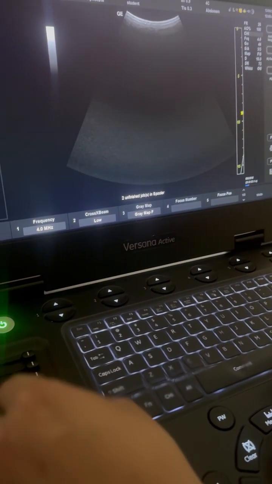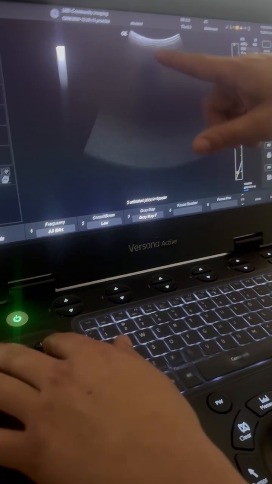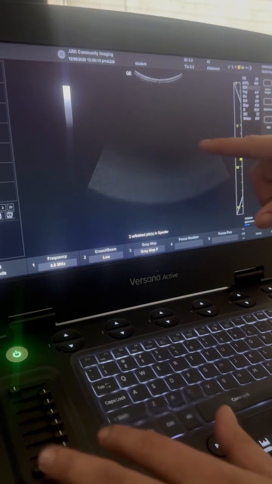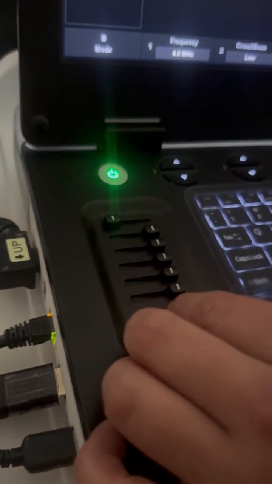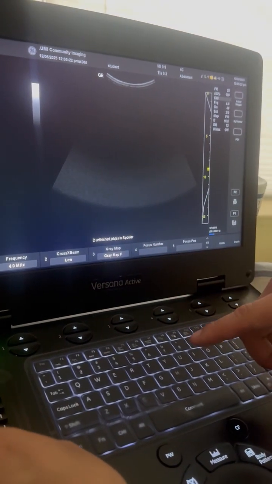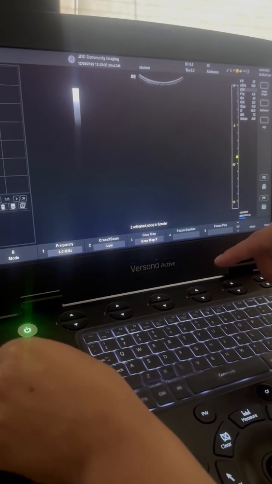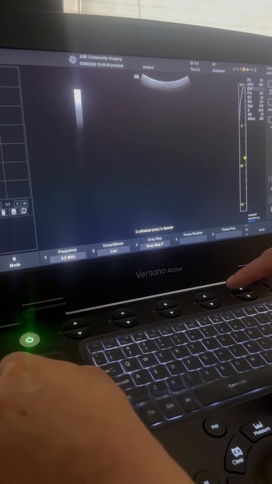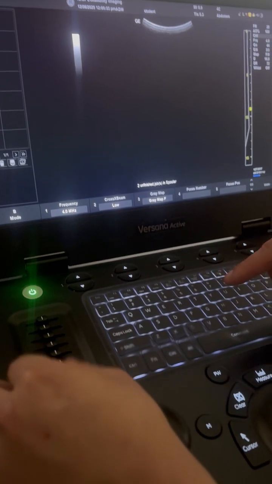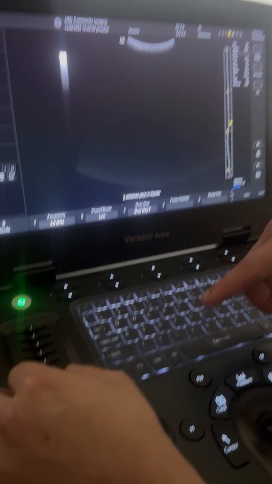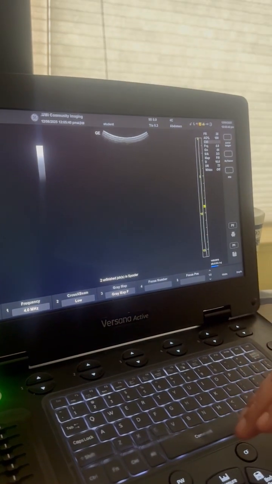Now, I'm going to make it darker. See how it's black? Now I'm going to do the top and make it black. Okay, now let me show you the screen. See how it's getting black? This is the TGC. This helps with the shadowing. Now where we want to have it is basically everything in the middle. As you penetrate deeper and things get a little bit darker, we can always brighten it up.